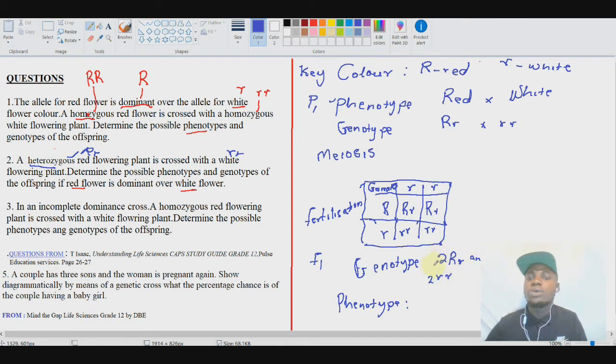So in this case, you have the boss there. What color is the boss? The boss is red. So the overall phenotype of this one will be red. So we have 2 red, plus what? What color is this smaller one? The smaller one we said is white. So you have 2 red and 2 white. Okay, that is it. Now that is our phenotype of the flowers there. So you've answered your questions.